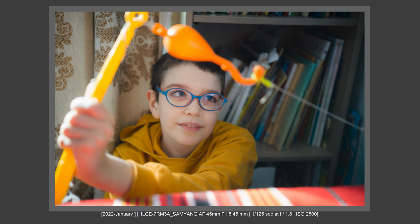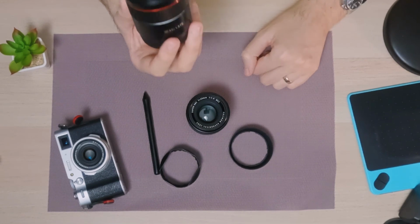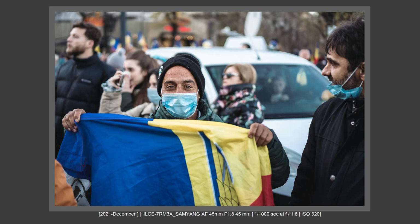I feel this lens is too long. So the field of view of the Samyang 45mm f1.8 lens is more versatile for my style of shooting. So I can get nice looking portraits at an almost 50mm field of view. I can use this lens indoor, outdoor, in low light, and also in good light. So it is a more versatile lens.